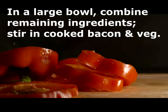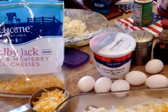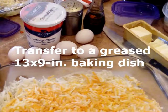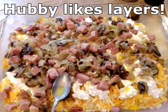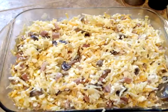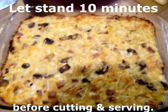Drain. In a large bowl, combine the remaining ingredients. Stir in cooked bacon and vegetables. Transfer to a greased 13x9 inch baking dish. Bake uncovered about 45 minutes or until a knife inserted in the center comes out clean. Let stand 10 minutes before cutting.